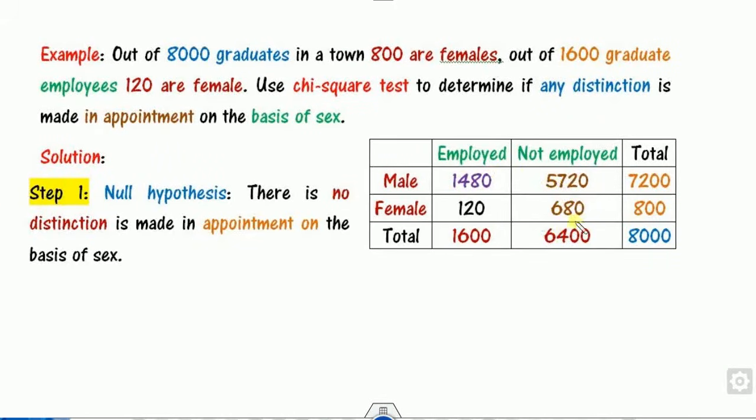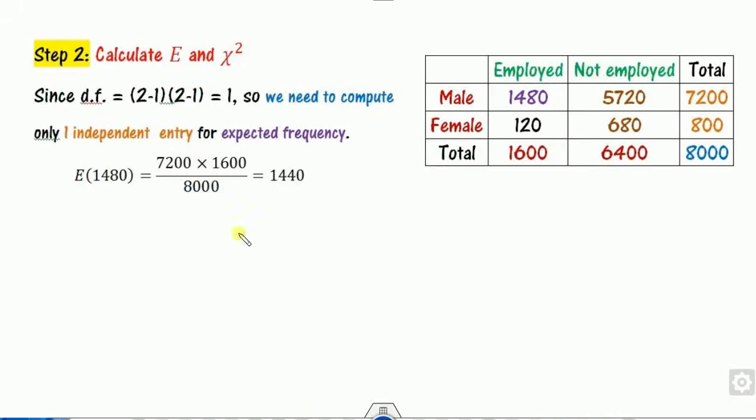Now you have found all those values, so now you can compute the value of E and chi-square. So this is a 2 cross 2, so there is need of 1 degree of freedom, so we can compute the corresponding number as this. You can also apply the value of chi-square by this formula, (AD minus BC) whole square and so on, because it's a 2 cross 2.